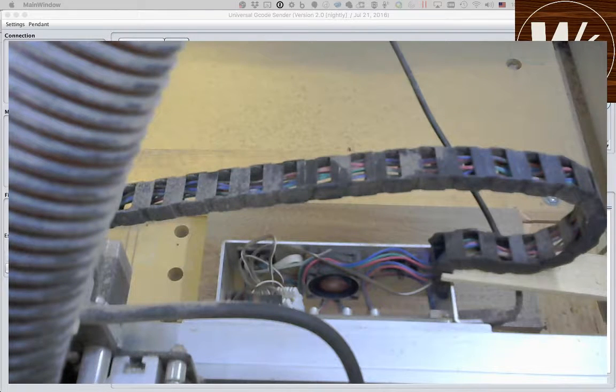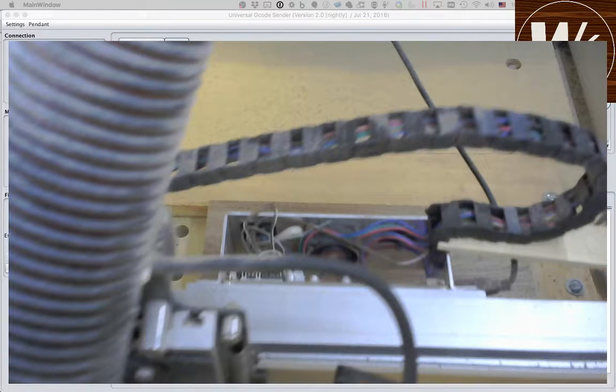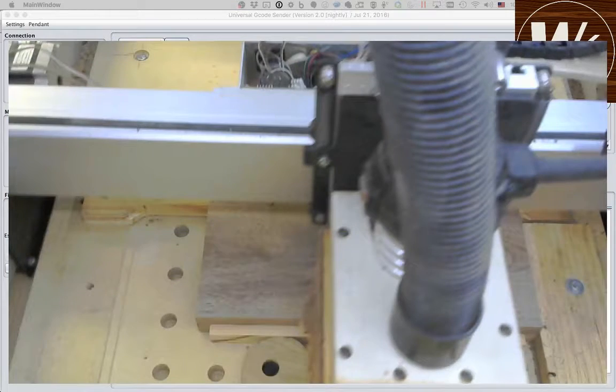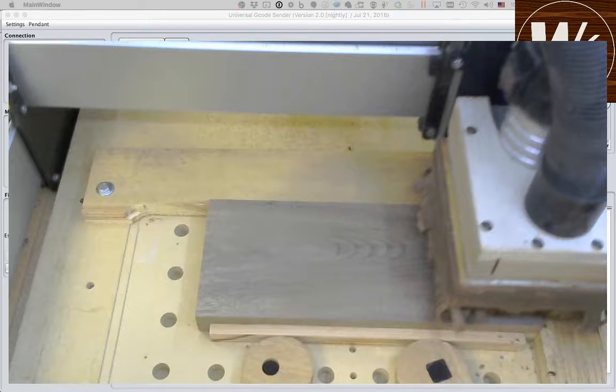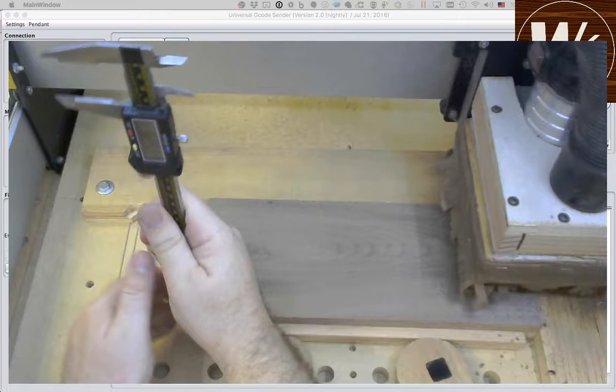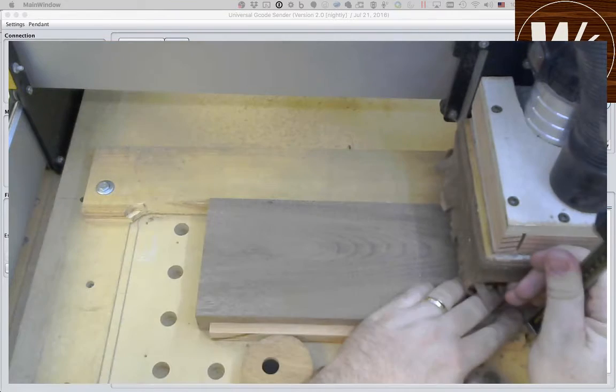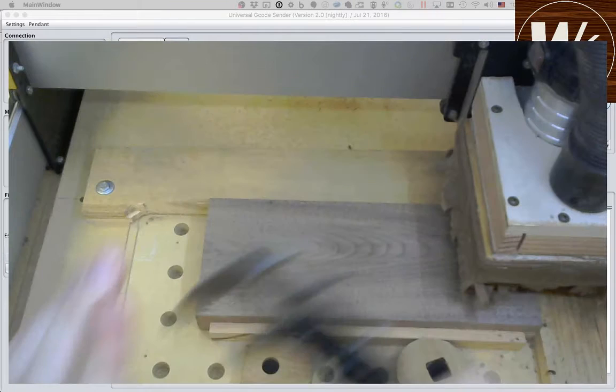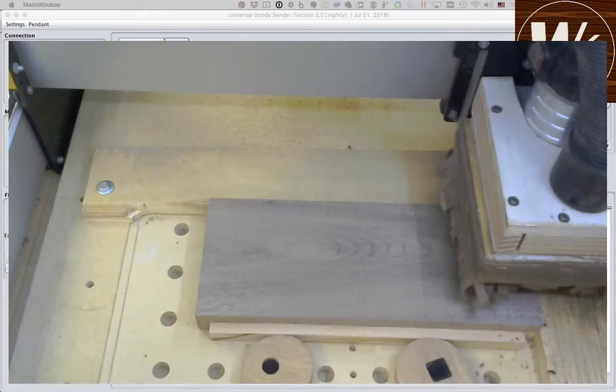That's another thing that, of course, is very important, so you know how thick the material you're using is. So there's the calipers here. It's 32.5, much taller than I thought it was. Here as well, same 32.5.